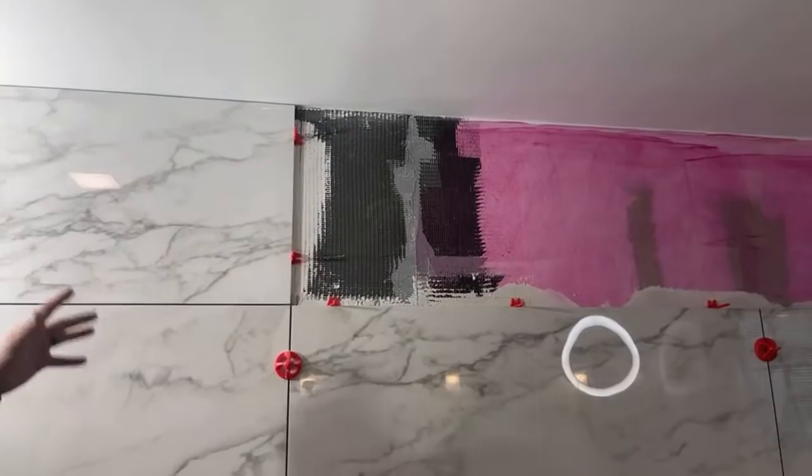All right, let's go outside. We'll use our saw, and you guys get to see why that saw is amazing, because with a massive piece of tile like that, you'll see how easy it is to cut it.